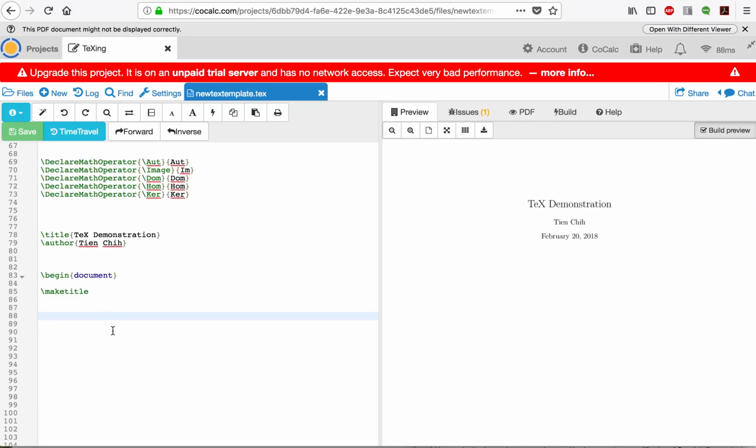All right, so let's first get some things out of the way. You can write regular text in this sort of stuff. So I can say, hello world, and then we give it a moment, or we hit save to boost it along, and there we go. See, it says hello world right there.